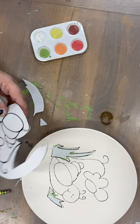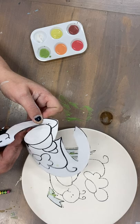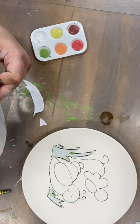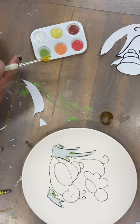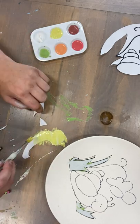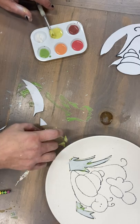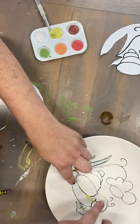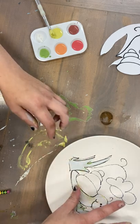Cut that out like that. It doesn't have to be perfect — this is meant to look kind of like a mosaic. Then you're gonna take your yellow paint and paint on the back of him. Then you're gonna put him down where he needs to go and push him down. You want to make sure there's really no bubbles or wrinkles in it as much as you can help.